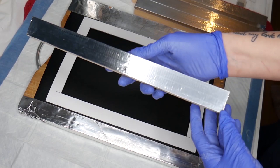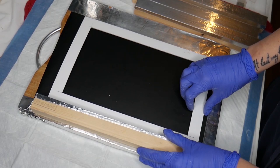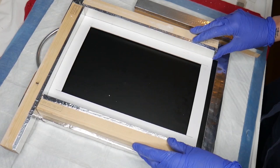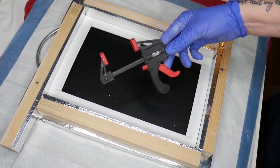I went into my shed and I found four pieces of wood big enough to form the barrier for the plaster of Paris. And what I've done is I've used aluminium tape on the wood to give it a nice smooth finish. Also, it stops any air that's in the wood coming out and causing bubbles in the plaster, so it forms a nice seal and it makes the wood come off the plaster in the end much better.